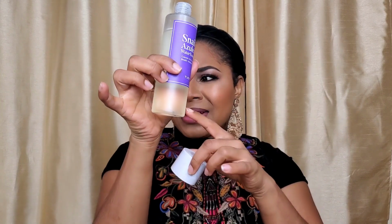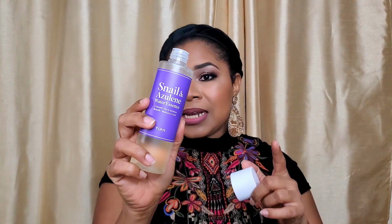And for example, the cleanser has that blue purpley gel color. It's very, very light. You can't really see it so much in the essence, but you will also see it in the cream. And again, that's the color from the extract, the Azelene extract. Now, like I was saying, this particular essence was really, really interesting to a lot of people because, like, another snail essence, what about the ones we already love? So let me tell you about the differences.